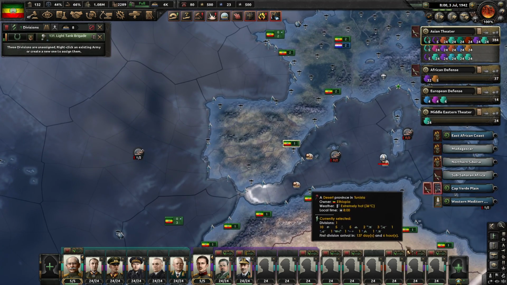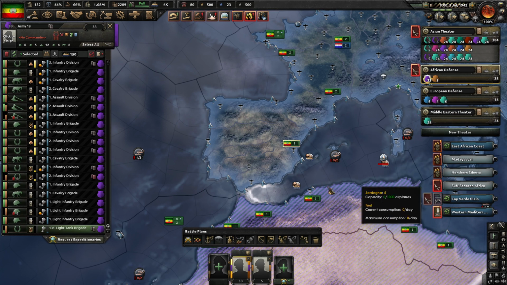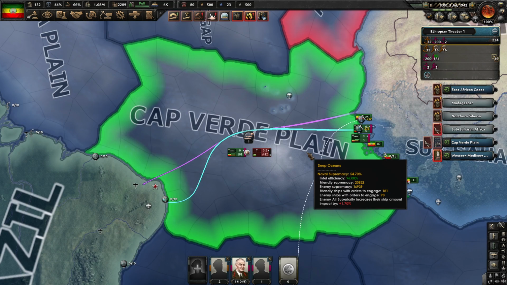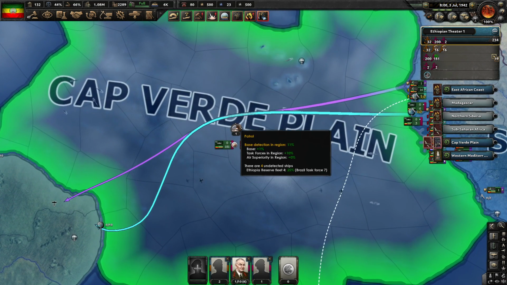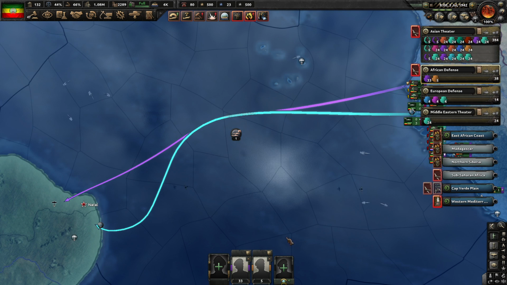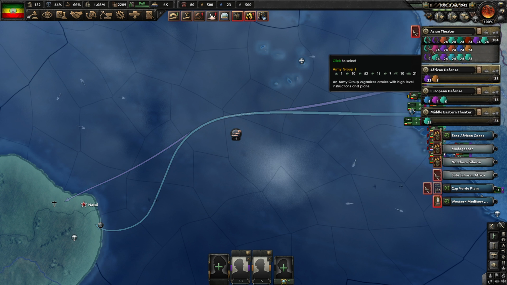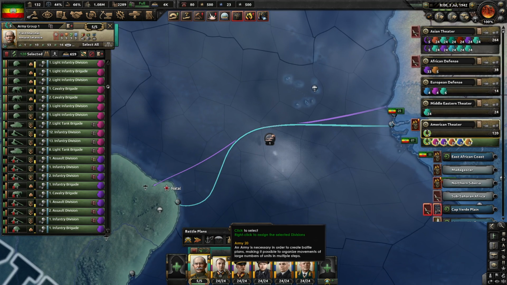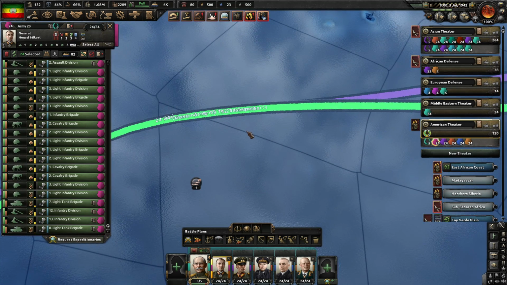This division here can get assigned to the African Defense Army. That will be absolutely fine. How's our naval supremacy here looking? Okay, 54%. So at this point, all we're doing... We should probably move these guys into a new theater, shouldn't we? And we'll call this one the American Theater. Okay, they're now no longer part of the Asian Theater. That doesn't really make sense to have them be part of the Asian Theater. So we'll move them over here, and they will continue preparing.